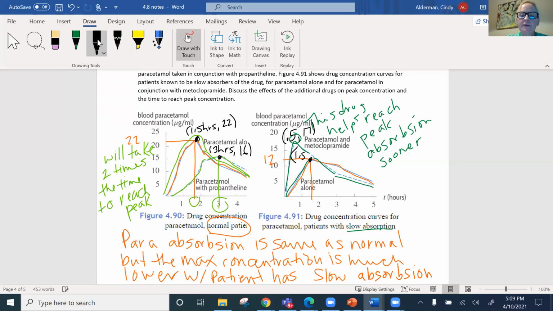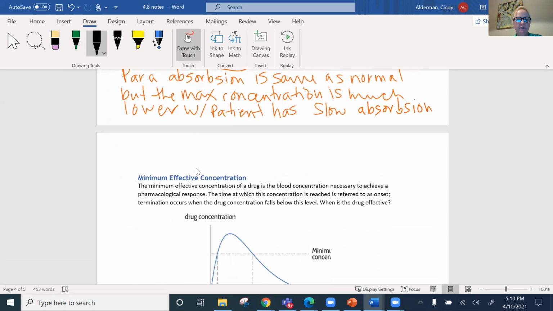So think if you were waiting for a drug to get into your system, to absorb it so that it could help you, the difference between a half an hour and an hour and a half could be really important to you. And this is about, what we say, 12. So they're just, the Wiley questions are just going to ask you questions, and just make sure you understand what the peak is and the Y value that goes with it, and you shouldn't have any issue with this section. All right, what's next?